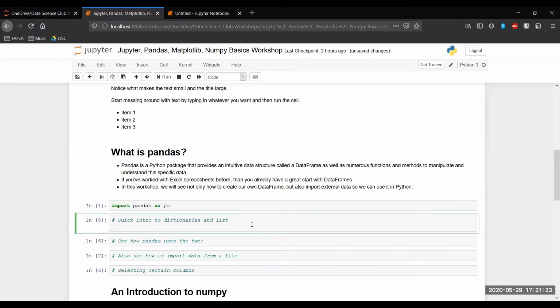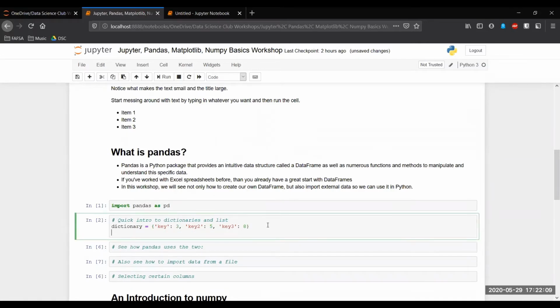So I'm going to give a quick introduction to dictionaries and lists. I'm going to call this variable dictionary, and then you create it by essentially using these squiggly brackets. What a dictionary is really useful for is having what's called keys and values. So if I type in key, and then 3, and then I can kind of list out a few different things. So I'll say key 2, and then that'll be 5, and key 3, and that'll be 8. Now, shift enter.